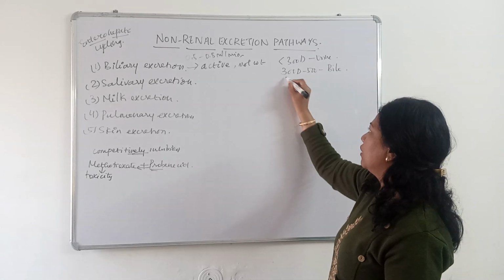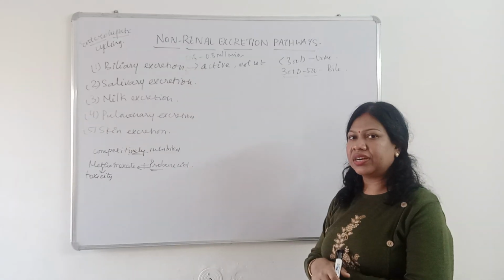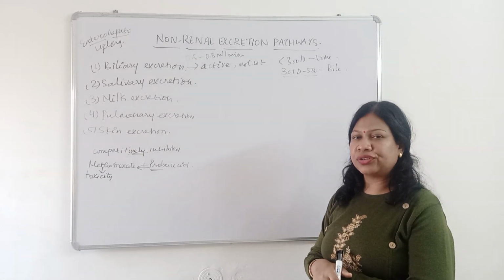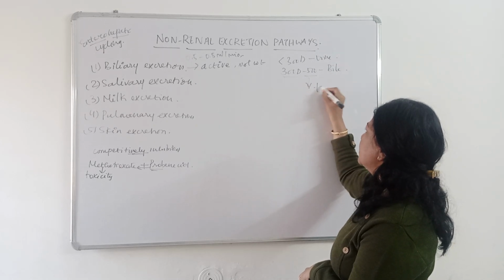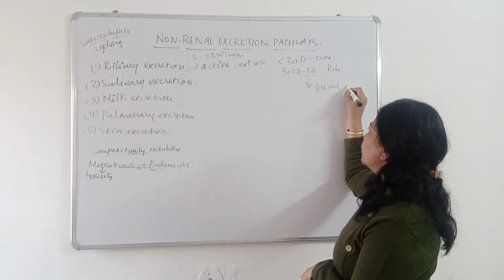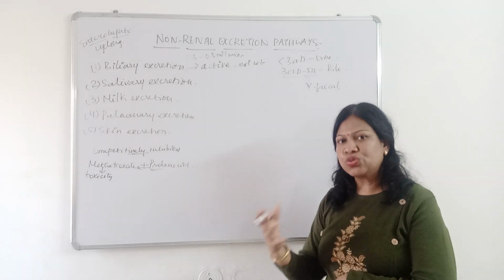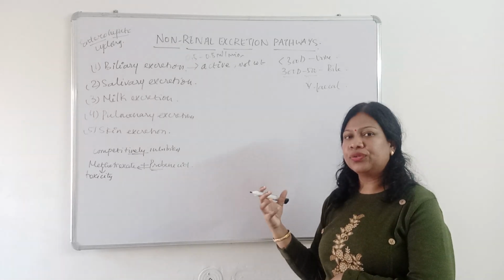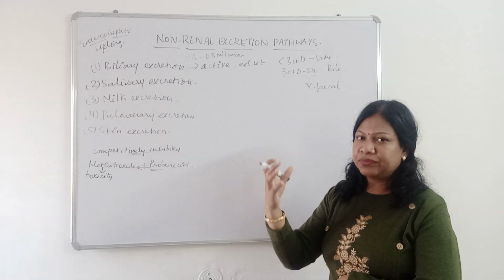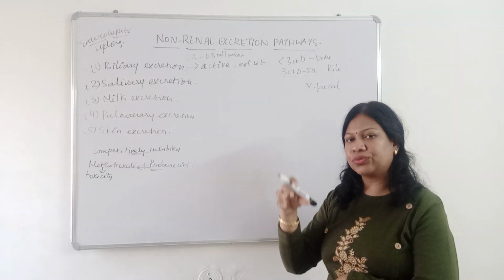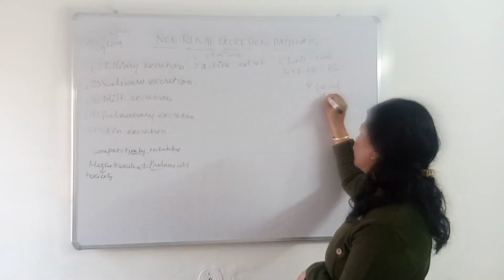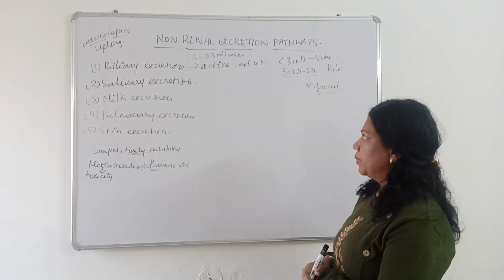If the drug has a molecular weight of 300 to 500, it will get excreted through bile. When the drug is excreted through bile, it will be removed through the fecal matter. When the stools are removed from the intestine, the drug which has been excreted through biliary excretion also will be removed through this fecal matter.